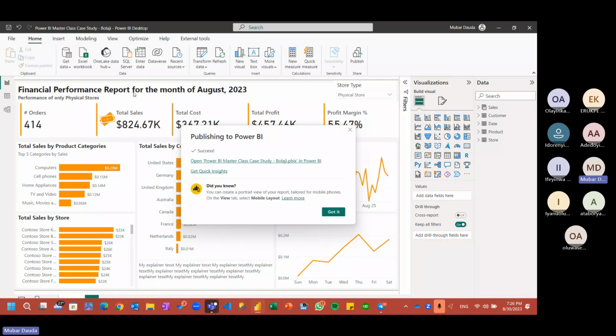And you can see now success. It means it has been published to my Power BI workspace. You see Open in Power BI, so once I open this, it will open in my browser.